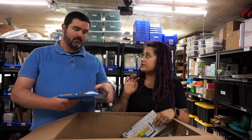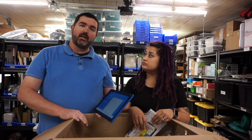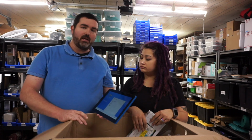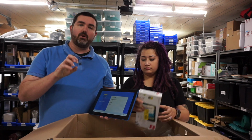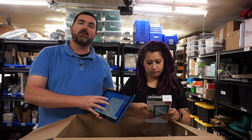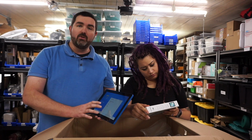Now tell everybody who's not familiar with selling consumer electronics what it means with Google account. Yeah, so if you're an Apple user, you have iCloud lock. Google lock is if you have an Android device, when you register it you attach your Google account to it. If you do a factory reset while your Google account is still attached, and then sell it to somebody without first removing that account, it becomes Google locked. But there are lots of YouTube videos that show you how to unlock these devices or remove the Google account.